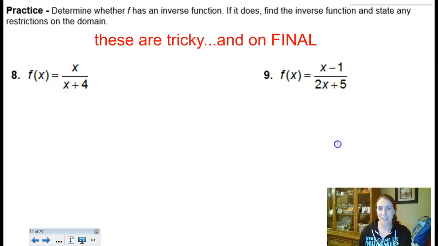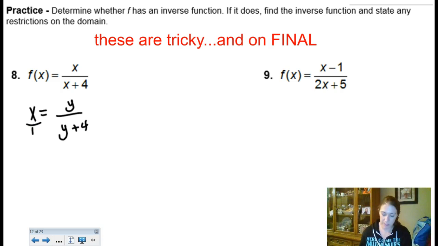These are tricky, and on the final, and on the post-test, and on like every single summative I give you probably. I don't, they're not that tricky. Like once you get the hang of it and you know what you're supposed to do, it's really not that bad. So the issue is we're going to have multiple y's around in this problem. So when I go to isolate the y, we have to kind of do some collection. I'll show you what I mean. So first step, switch the x and y. And this is where it's weird, right? Oh, gotta switch every x for a y, including this one.